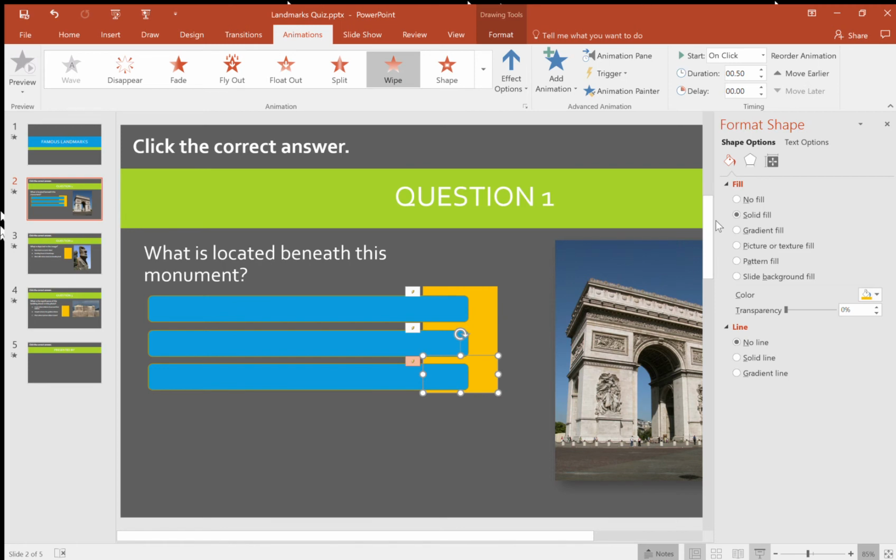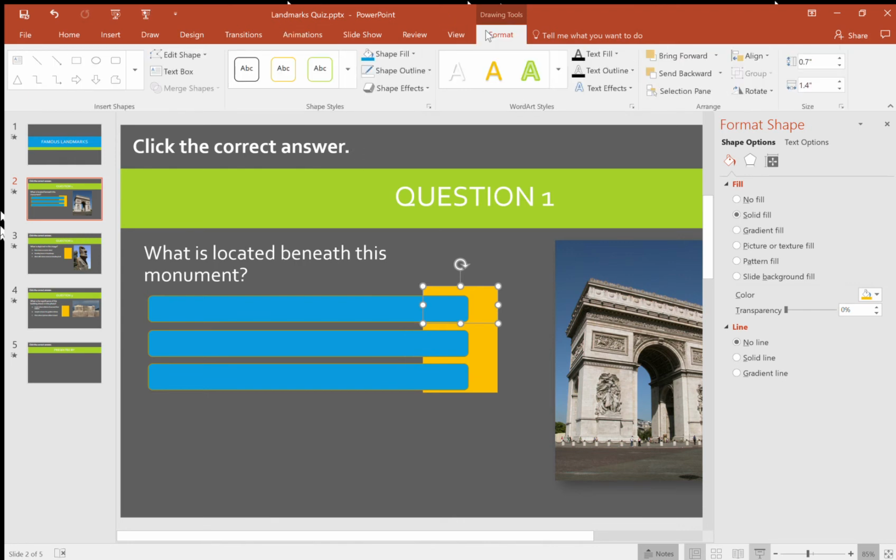Now, I think that does it. Except, okay, so now it says click the top yellow rectangle, and now we're basically going to hide this yellow rectangle, and we're going to do it by going to Format, Shape Fill, and using this cool eyedropper.